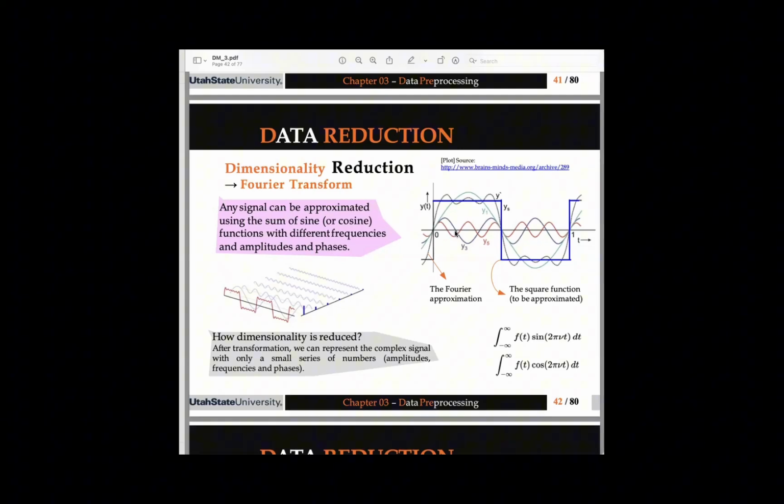So once we have these representations, dimensionality reduction becomes pretty straightforward, because I just need to record these three components and how many sinusoid functions are being used in this case. In fact, many real-world signals contain high-frequency components, but with a very small amplitude. So these often are just considered to be noise, or just fine details that are not very important.